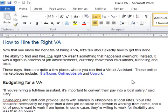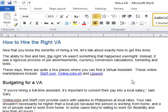All right, that's method A. Method B is you do all that yourself. You can go directly to the Filipino virtual assistants. You can put a message out there. They're all going to hit you with a whole bunch of emails, and you go through a screening process and figure out the top 10 that you actually want to have send you a letter. Say, send me a letter in your own writing explaining what you've done for other people and why you would like to work for me. You're trying to gauge how proficient they are at speaking English and writing English, by the way, too.